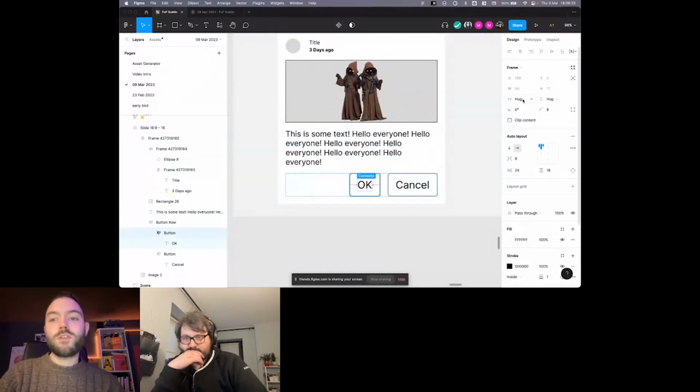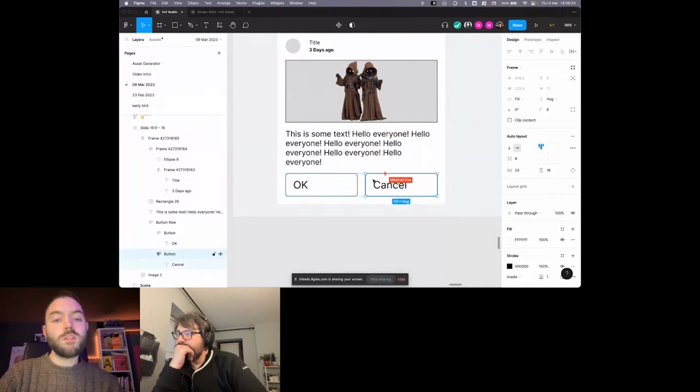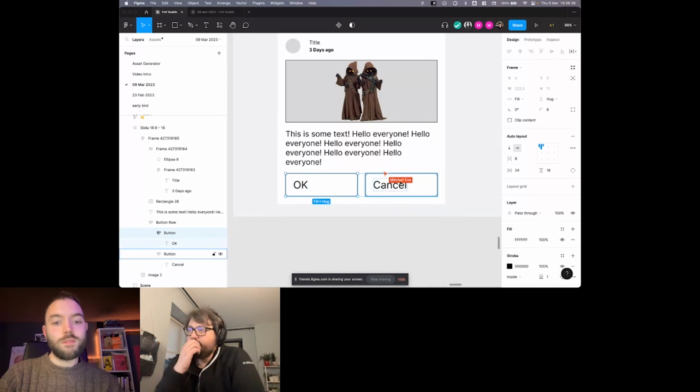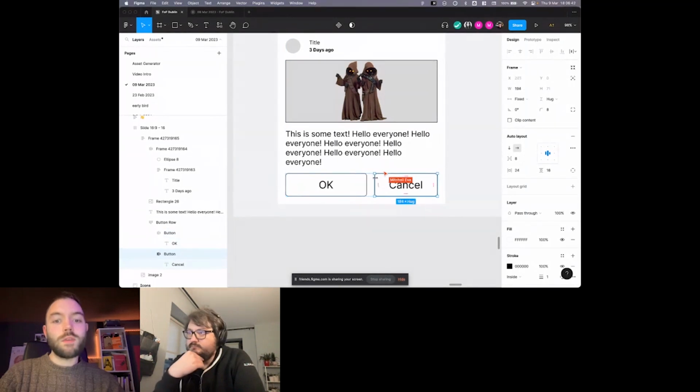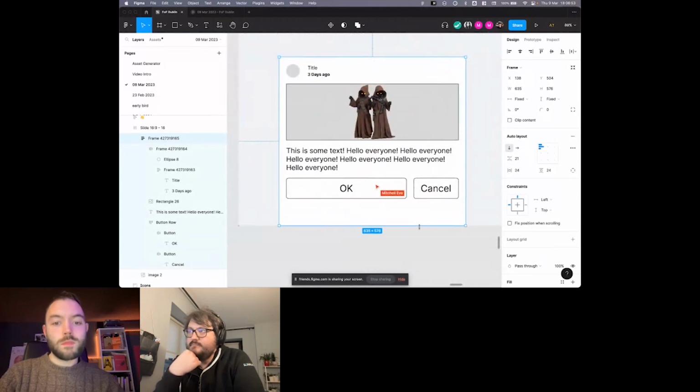And you can do things then, like if you wanted these buttons to both fill the space, if you select them both to fill, they're both going to occupy 50-50. And then we can shift select both of these and set those to align in the middle. And then if we want to maybe make one smaller, we can have this one hugging the contents and this one filling. And you can see everything is in a relationship to each other now.